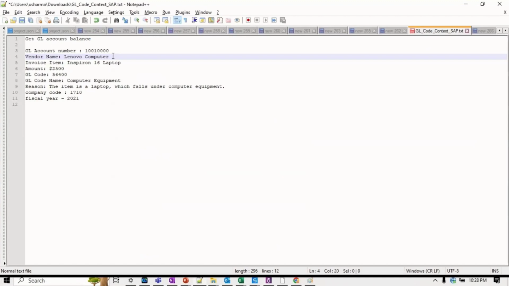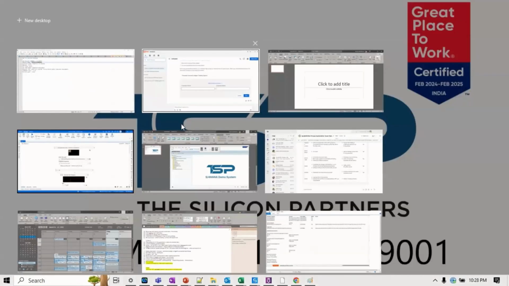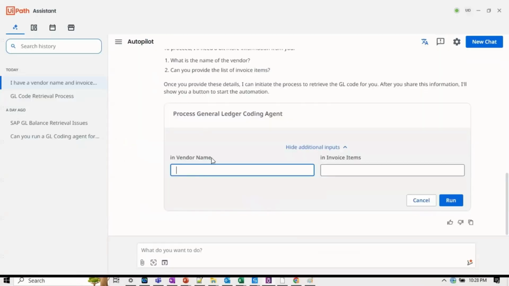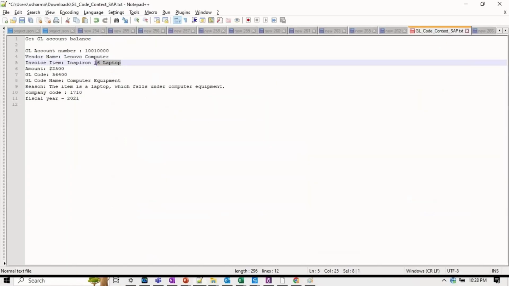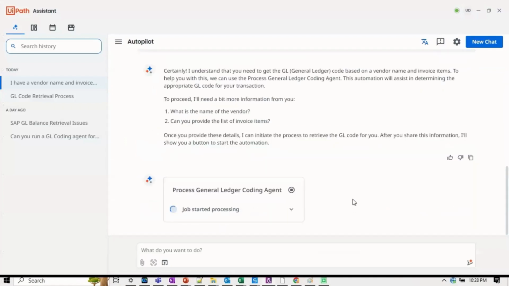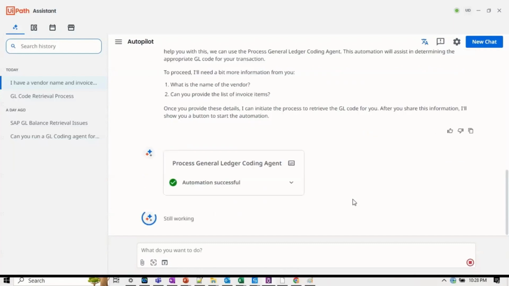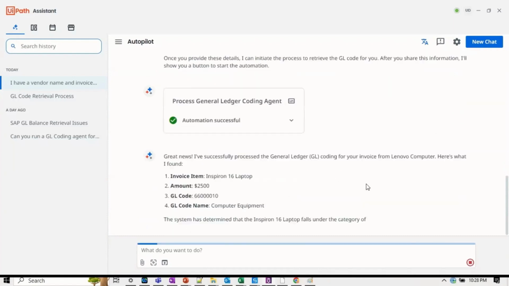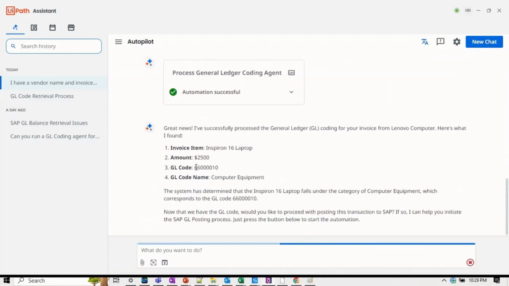And the agent requires you to pass the vendor name, and it also requires you to pass the item details, so that way the agent can go back and look at the context, look at the knowledge base, and produce the right GL code, which is reviewing those organization policies, reviewing the limitations, reviewing what is allowed and what is not allowed, right? So based on all of that, it will retrieve the GL code for you. The agent is working in the background to retrieve all the information.